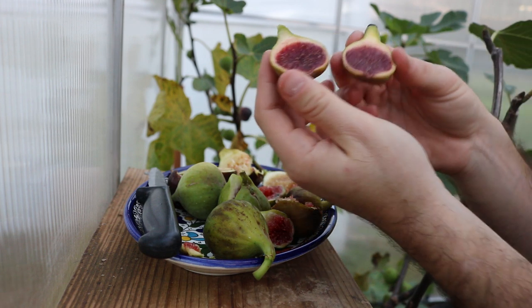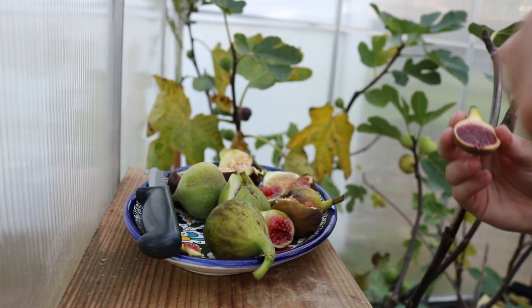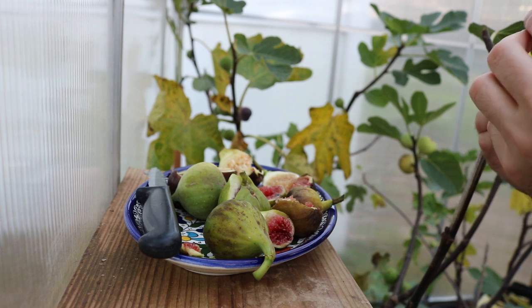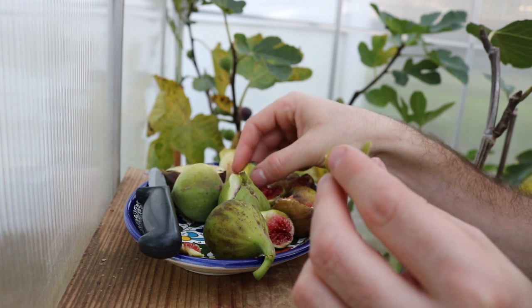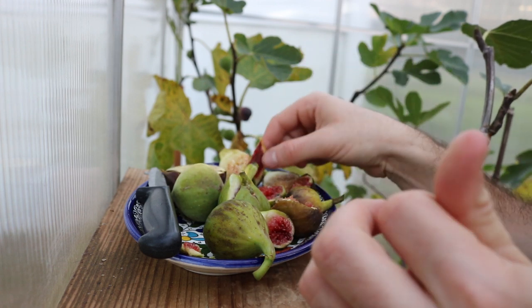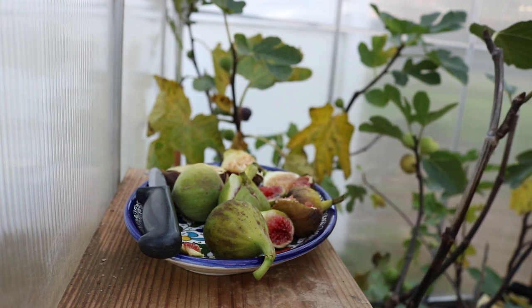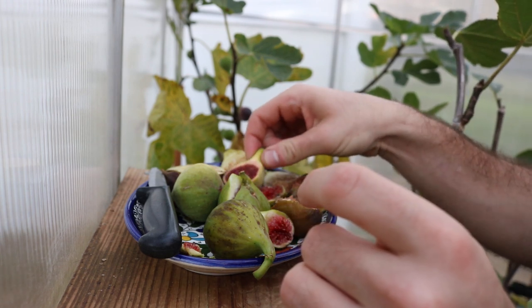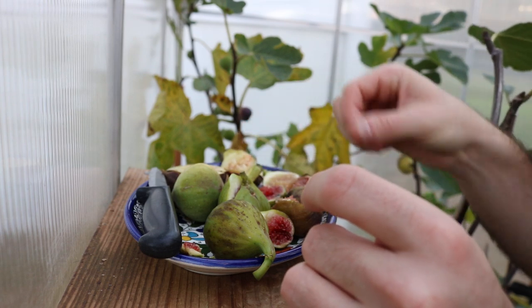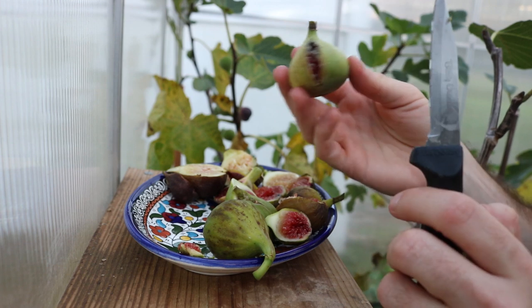Look at this — this is a Cold Andria Greece, and this one was greenhouse grown and greenhouse ripened. They haven't been doing well. This fig is not getting the sugar content it needs. It's actually not good at all — a little under-ripe. I think it really just needs a warm climate.